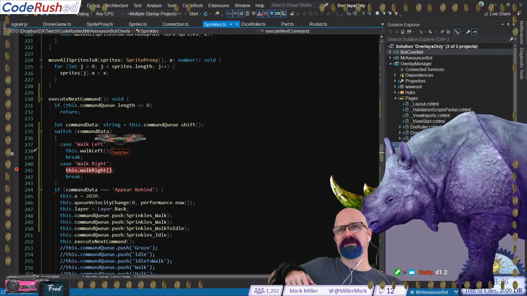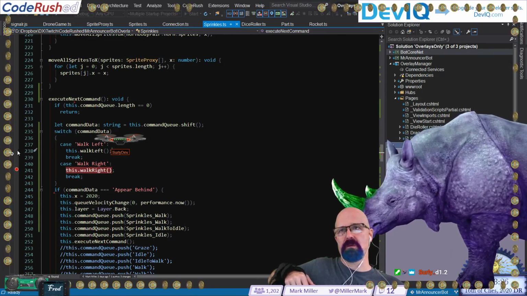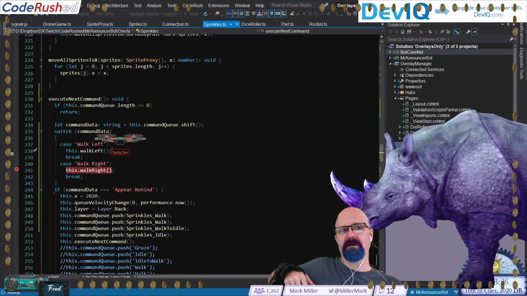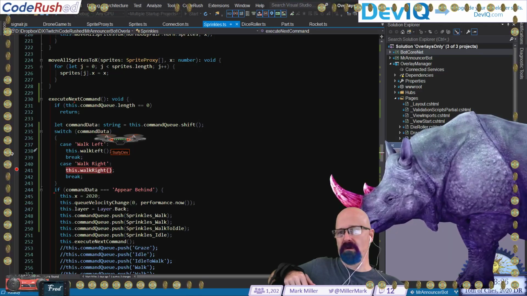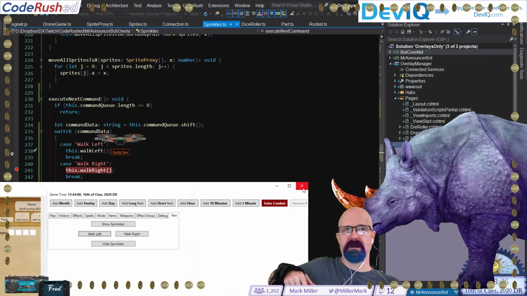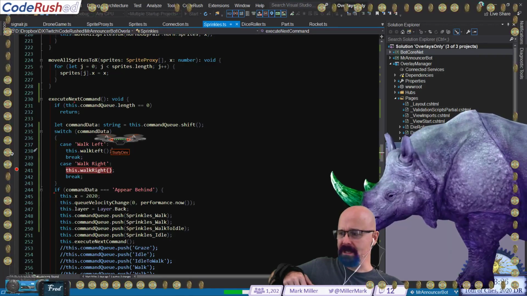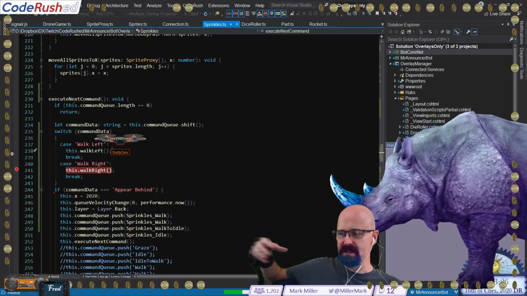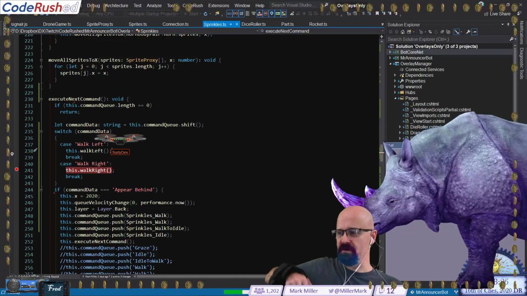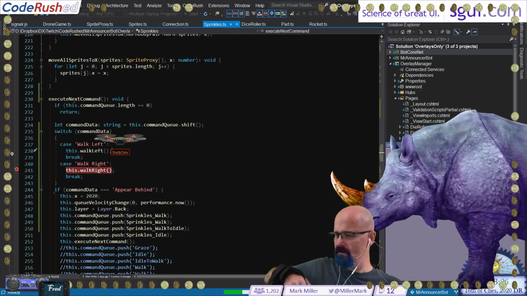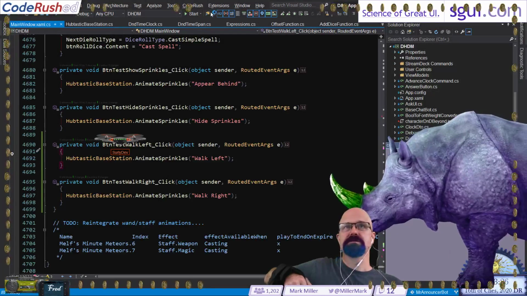Sometimes I've noticed this edit and continue gets out of sync with what you're working with, and the debugger gets out of sync with it. So our recourse is to shut it down and restart. I'm going to restart this one as well, because I've noticed if I shut down and start a new instance, SignalR likes me to also start a new instance in the other one. So we'll start this one up too.